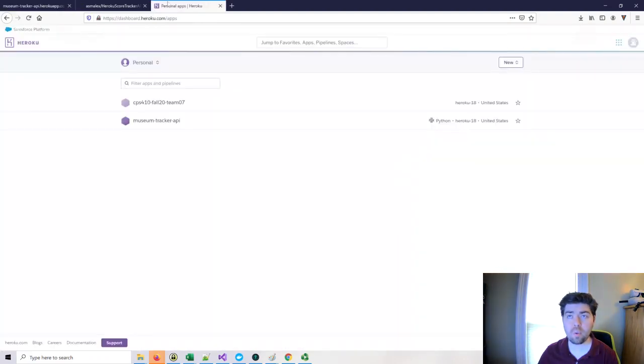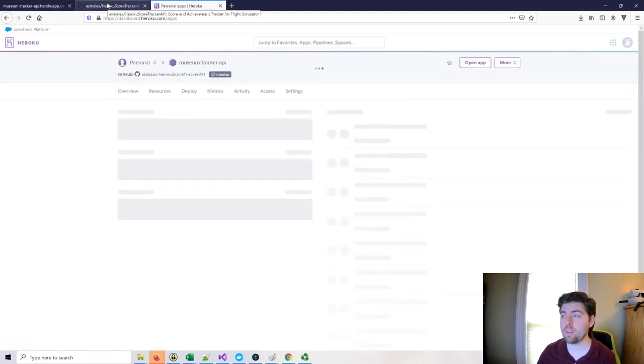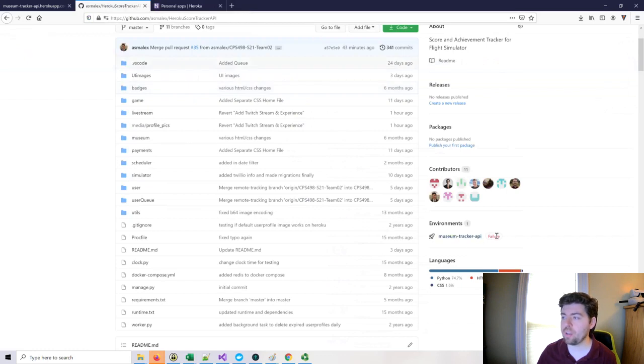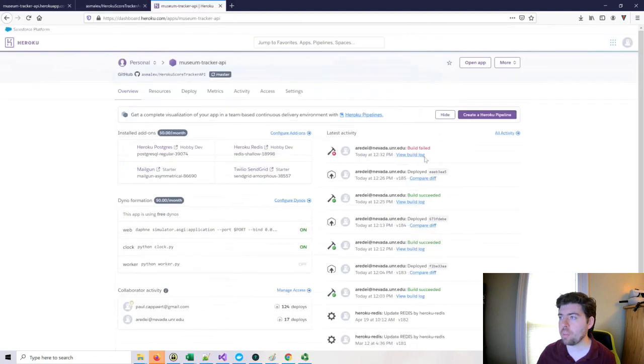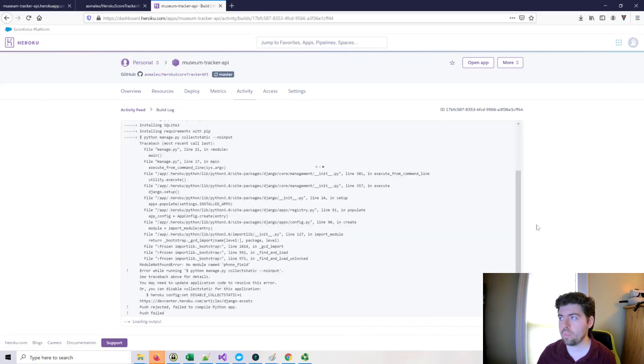So to show you exactly what's going on, if you go into Heroku, this is my virtual machine for the actual website, and then under there you'll see that a build failed. And in fact, it was labeled as failed in GitHub, which is what you're seeing down here. This is a GitHub labeling that the current build is failing. So it says build failed. Let's look at the build log. And, well, I'm not sure what's going on, and that's okay, because we can use GitHub to revert this change, and today I'm going to show you how to do that.